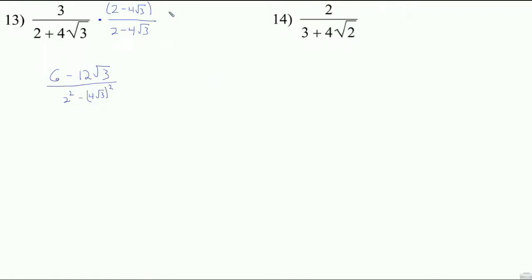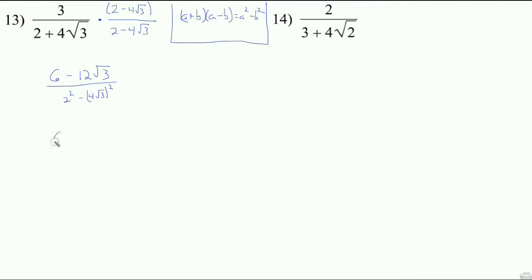I'll mention this once: we know that because when we learned factoring, we learned that a plus b times a minus b is actually just equal to a squared minus b squared. And that's exactly what we're doing. We're taking a binomial, two terms, and multiplying it by its conjugate, so changing the sign in the middle, and this will be a squared minus b squared. So when we do the conjugate here on the bottom, I'm always just going to do the first thing squared minus the second thing squared.